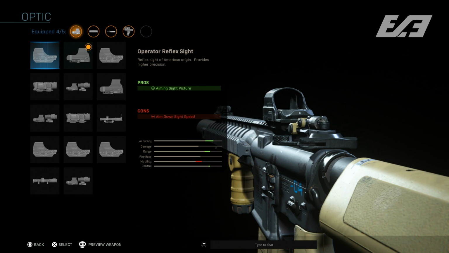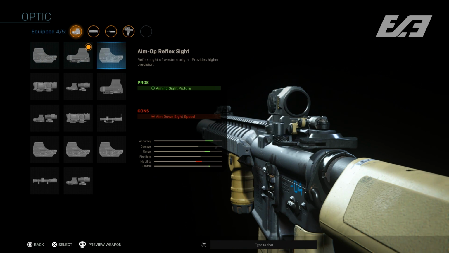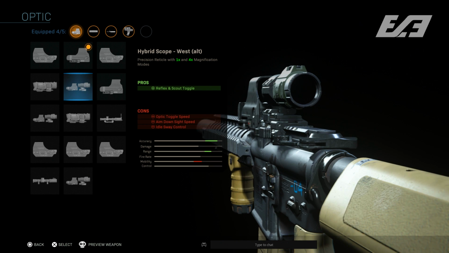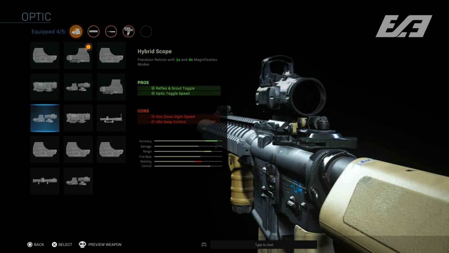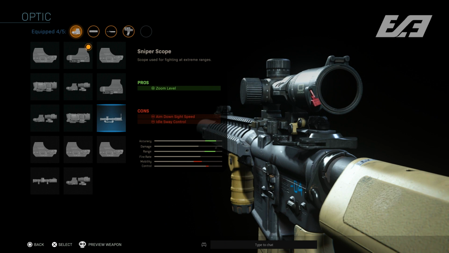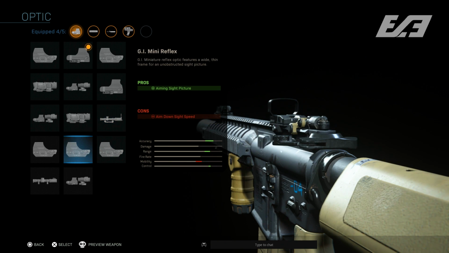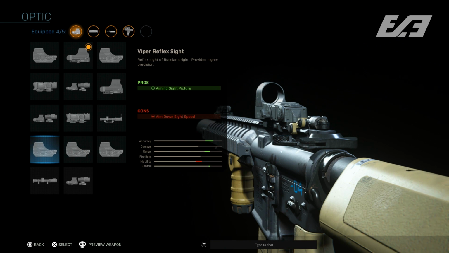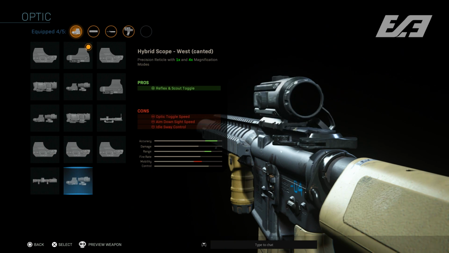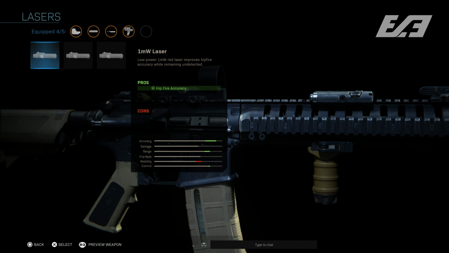Optics have a ton on here, and those will break down into the operator reflex sight, core combat holographic sight, AIM-OP reflex sight, APX-5 holographic sight, hybrid scope, which is a West alternative with this one, a scout combat optic, a hybrid scope, a Merc scout optic, a sniper scope, a monocle reflex sight, a GI mini reflex, a Viper reflex sight, a variable zoom, and a hybrid scope, which is West canted. And then finally, lasers will break down to the 1 MW laser, the 5 MW laser, and the TAC laser.